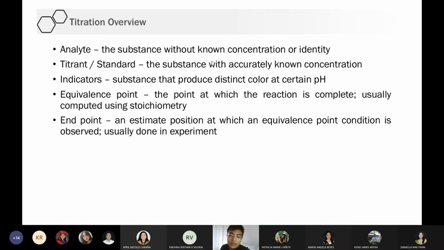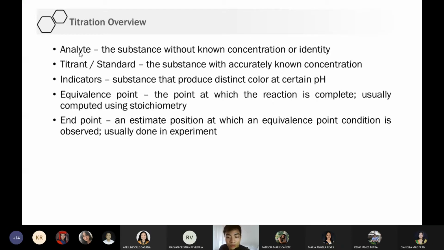Okay. Ang logic sa titration ay ganito. Hindi mo alam kung gaano karami yung analyte. Okay? Alam mo kung ano yung concentration ng titrant. Ibig sabihin nun, if I react certain moles of the titrant, no? Pag nag-react ako ng ilang moles ng titrant sa analyte, then using stoichiometry, pwede ko malaman yung concentration nito or yung kanyang molecular formula or the molar mass. Okay? So, yun yung logic sa titration.